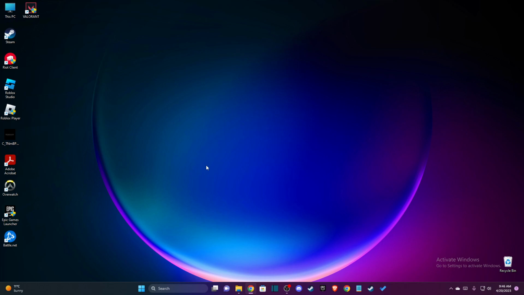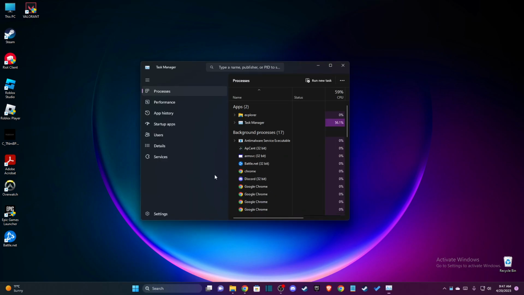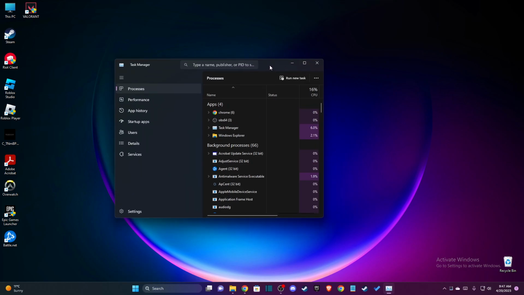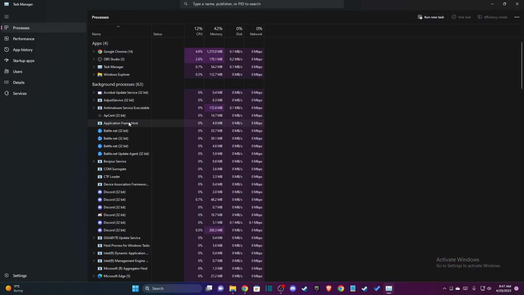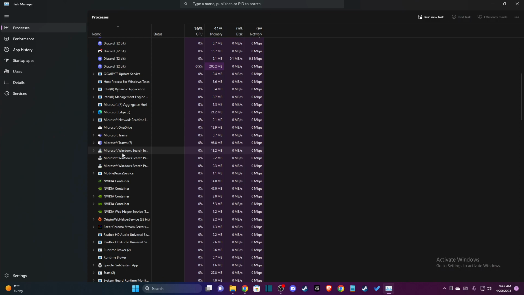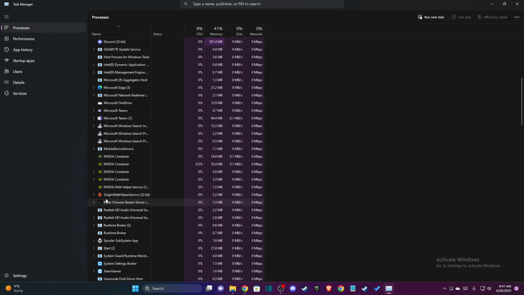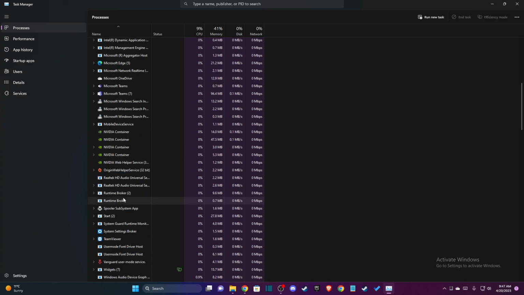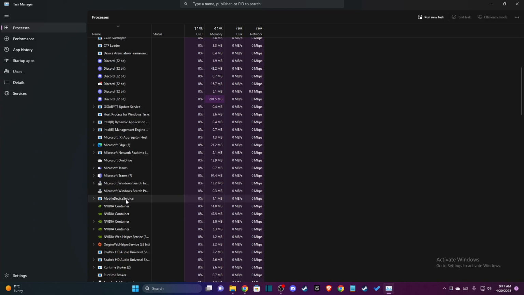So the first thing that you need to do here, you need to open up Task Manager, and you need to end all the keyboard and mouse apps if you're running. For example, as you can see here, I'm running Razer mouse. So as you can see here, there is Razer Chroma and all the tasks related to your keyboard and mouse.